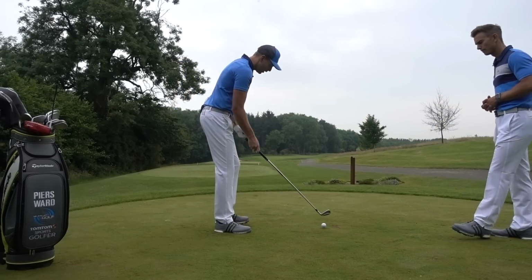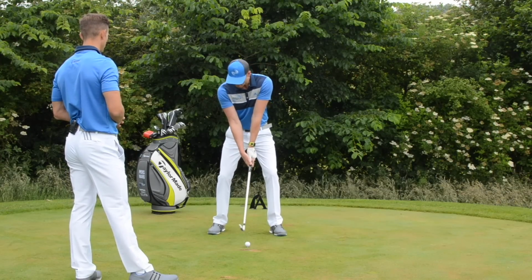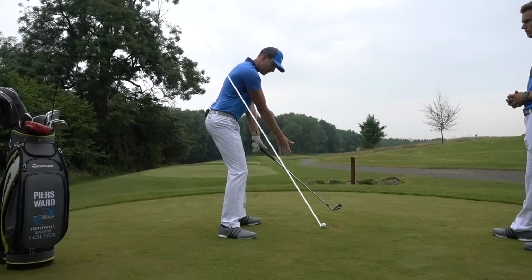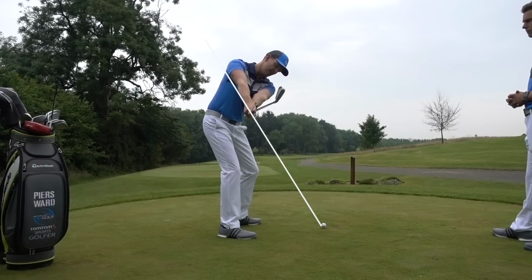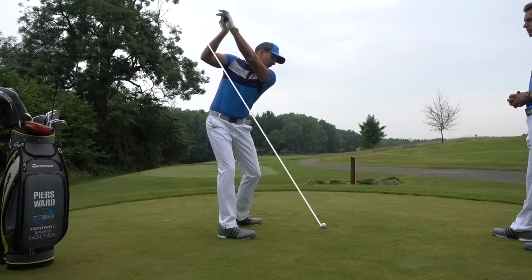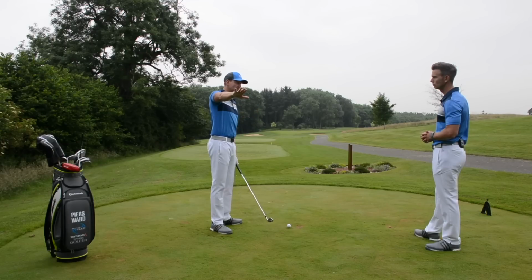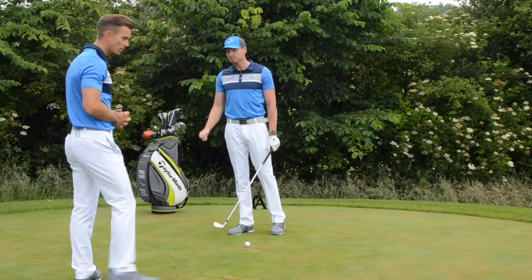Poor concept, exactly. What we hear a lot of people trying to do, so they have a poor concept in their backswing, is to take the club back in a straight line. It makes sense if you've only just started playing golf to take the club back in a straight line, but we know because the golf ball is to the side of us, we need to swing on an angle around the body. So we can often see in James's case here, the club going back on too straight a line. Then as he gets to the top, he needs to get his arms into a good position, so he just pulls the arms into position, as opposed to, as you say, rotating his body more on the downswing. So his poor concept in his backswing is actually causing him problems, and he has to do compensations when he's doing his downswing.